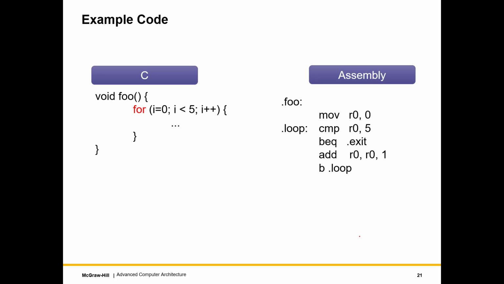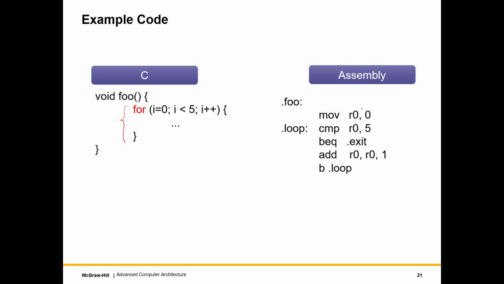So let us consider a piece of example code. We'll show the C code and we'll show the simple RISC assembly code. The simple RISC assembly language is in appendix A of the book, and it has also been discussed in previous slide sets, and it is definitely there in the videos of the previous book. So this is a two-part book. In the first part of the book, the simple RISC assembly language has been described in great detail. So let us look at the for loop, which goes from 0 to 5.